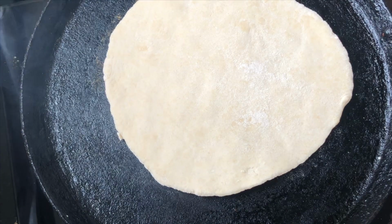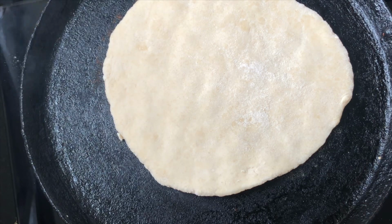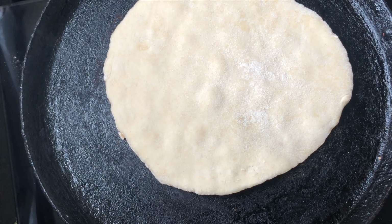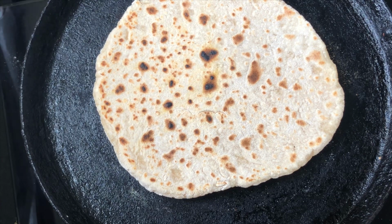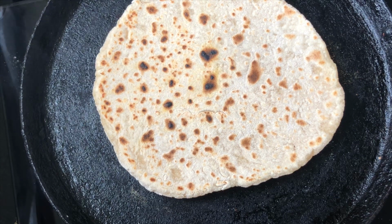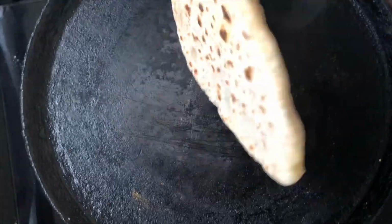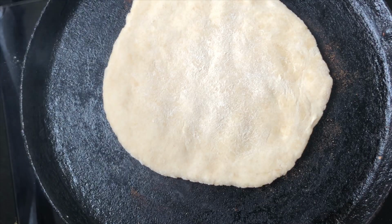Now place the roti on the heated skillet and cook it on medium to high flame. We don't have to cook it fully, just until bubbles are formed on its surface and brown marks are visible. Now flip and cook it on the other side also. So here you can see the thickness of the roti. It should be thick and it should not be fully cooked. Now we will cook all the other rotis the same way.